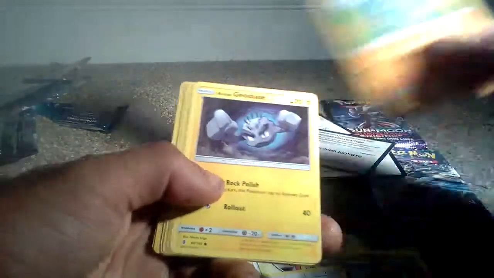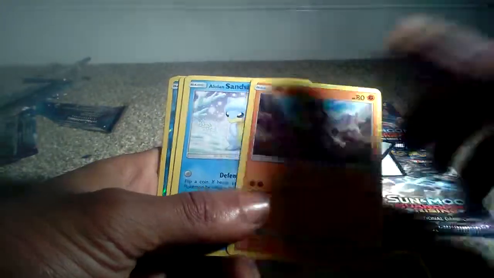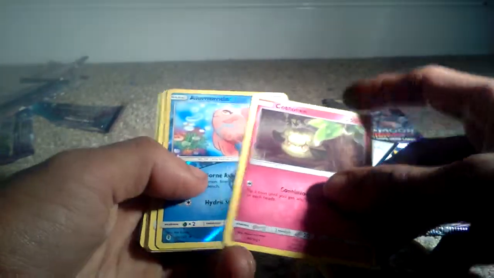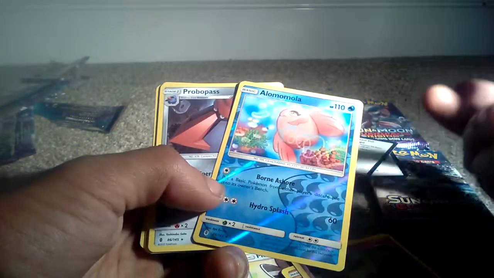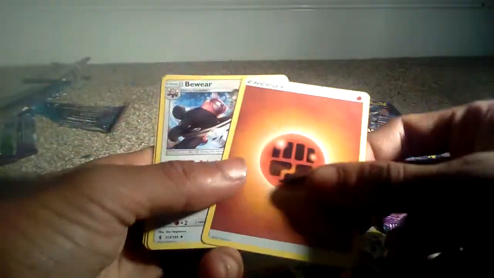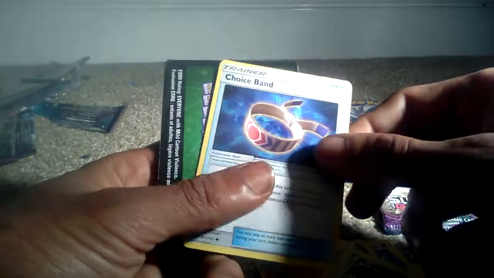So anyway, Machop, Generation 1. Alolan Geodude, Generation 1. Alolan Sandshrew, Generation 1, apart from the Alolan form. Cottonee. Alomomola. If I've said that wrong, I'm sorry, but I don't care. It just looks like a useless fish. Probopass. We have a rock type energy. Another one of it. And a trainer Choice Band item.